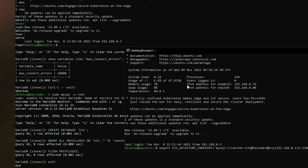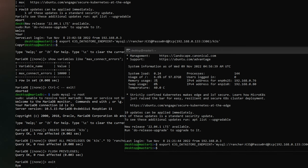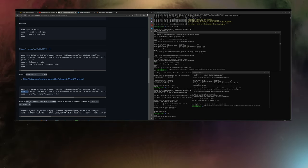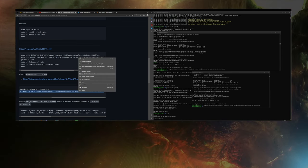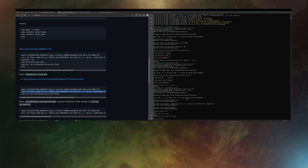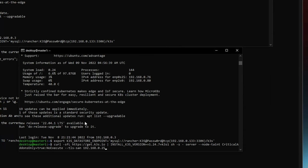So here on both master one and master two, I do the export to create the environment variable K3S_DATASTORE_ENDPOINT, and we're pointing it to our database, which is at 192.168.0.133. All right, so we've exported our environment variable on master one and master two, which points it to our database. With the next curl command, we're downloading K3s. We specify the version, we start up the server, we taint it so it doesn't execute anything but system workload, and then we point it to our TLS SAN, which is our load balancer.